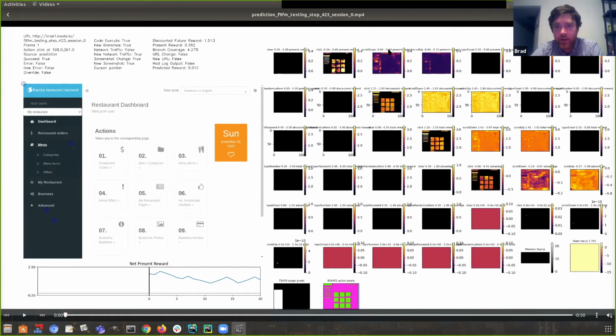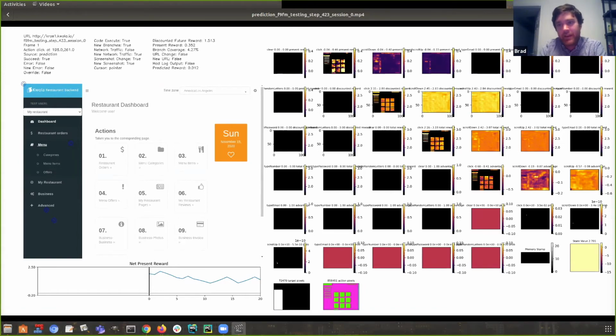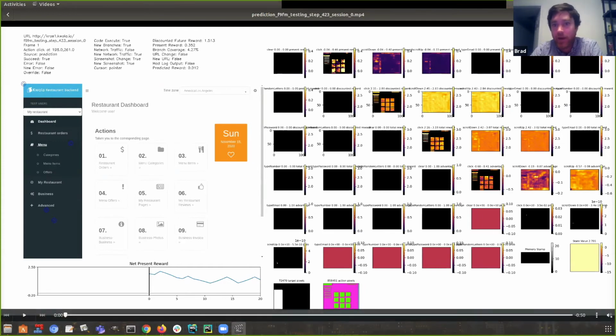And you can see that in all of these images here, except for the scroll up and scroll down, which my mouse is over right now at the kind of second, or I guess third from the left at the top here. That one is all blue because what it's interpreting in this case is if I scroll, nothing will happen. Like there's no new code gets triggered by scrolling. All of the new code gets triggered by clicking and typing stuff in. So you can see on the click ones, it predicts it brightly.